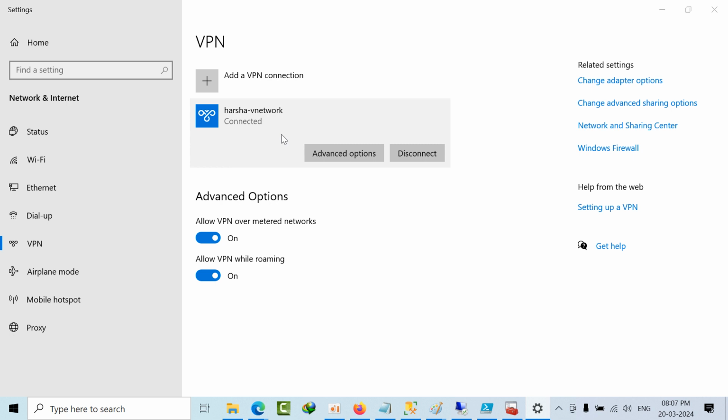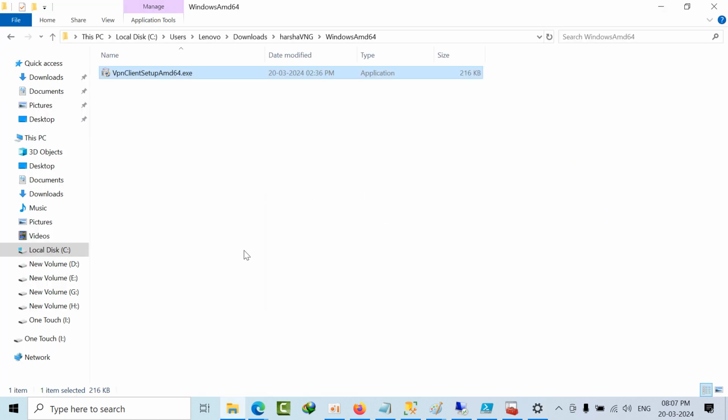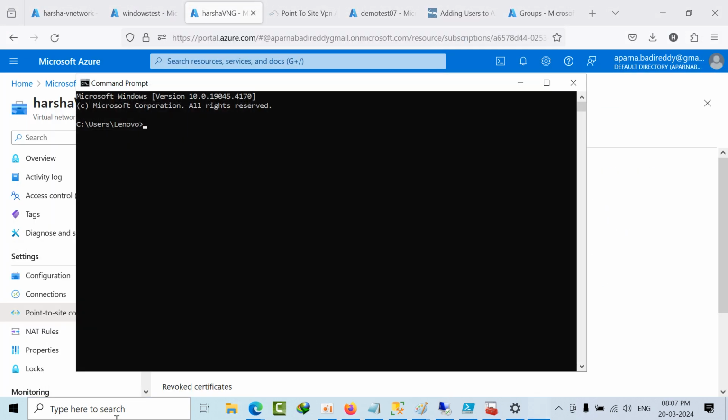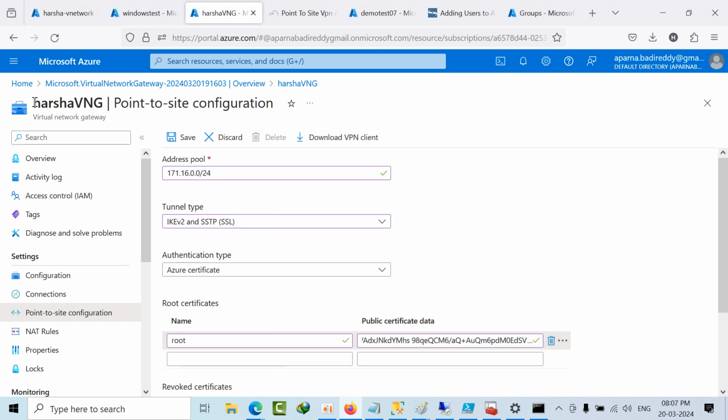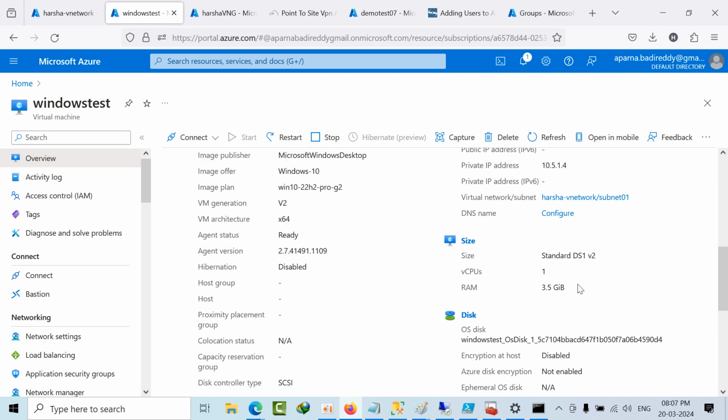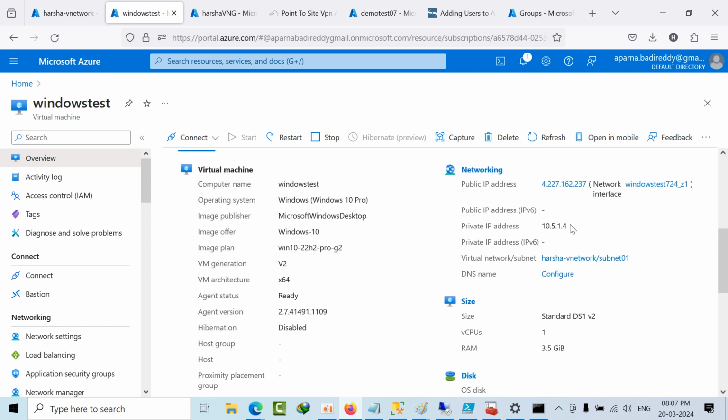How can I tell you that you are connected? You have connected, but how can I know whether it is really connected or not? For this, you can directly ping. Sometimes you might get a timed out option because they have disabled that. Now I will go to the virtual network and get the private IP of this VM.